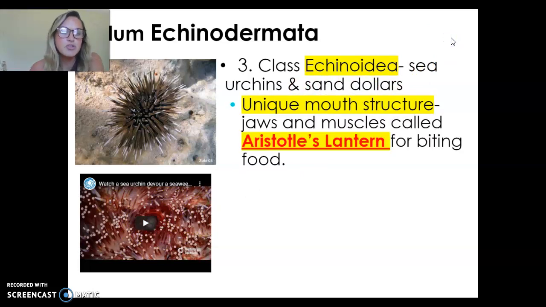And what's really cool is this mouth structure has a funky name. The mouth and jaws of a sea urchin are actually referred to as Aristotle's lantern. Aristotle named it the lantern-like mouth when he was out on the HMS Beagle and starting to study some of these different sea creatures that he came across. He wrote down that the jaw structure of a sea urchin looked very similar to a street lantern, and hence the name Aristotle's lantern. So the lanterns at the time looked very similar to the mouth and jaws of a sea urchin.